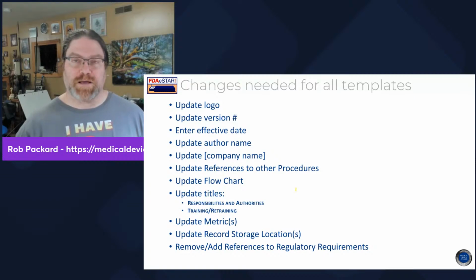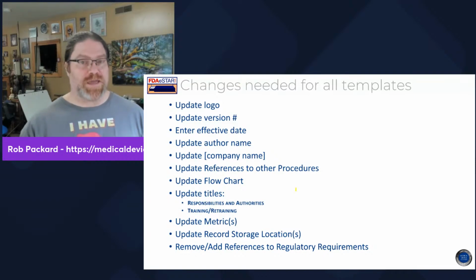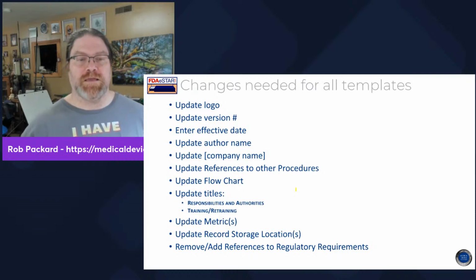You want to update the process flow chart. So once again, if you have to change any of the document reference numbers, you're also going to have to update that flow chart that references those. The titles are generic titles that we used. You can use your own titles. There's no regulation that says this title or that title, except for the role of management representative. So in our management review procedure, that would be important, but everywhere else, it's not.